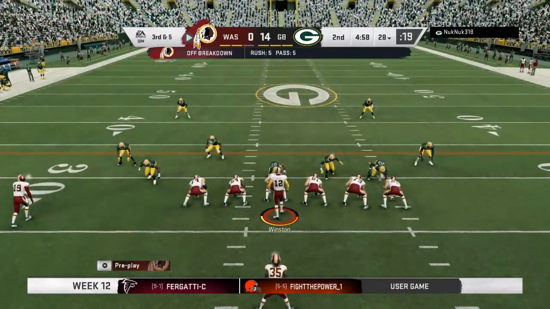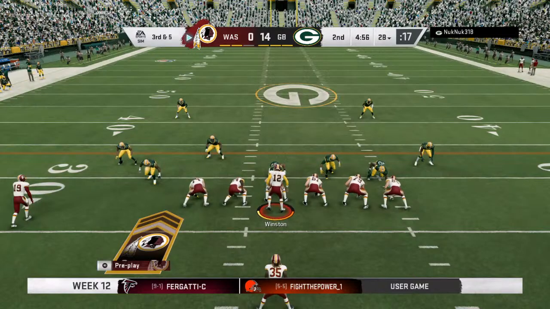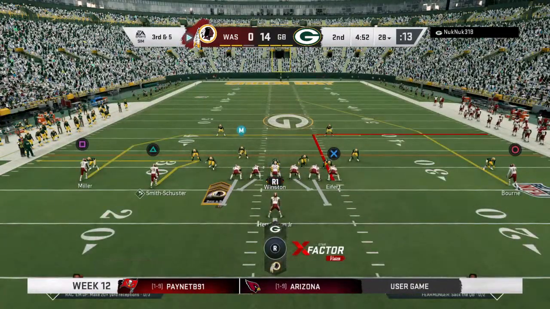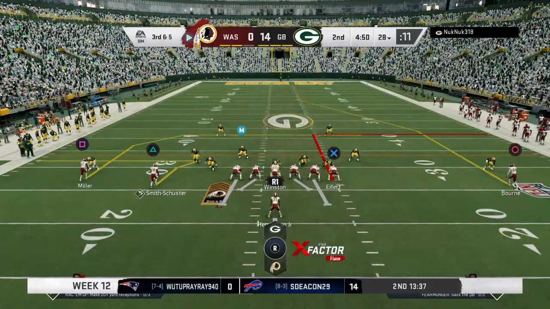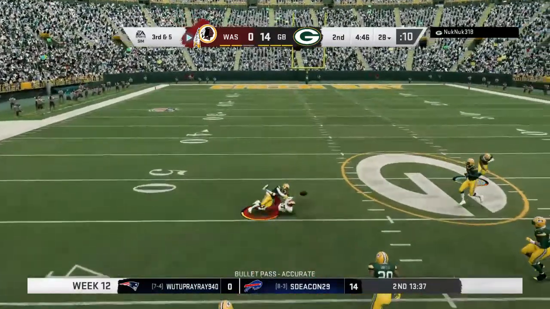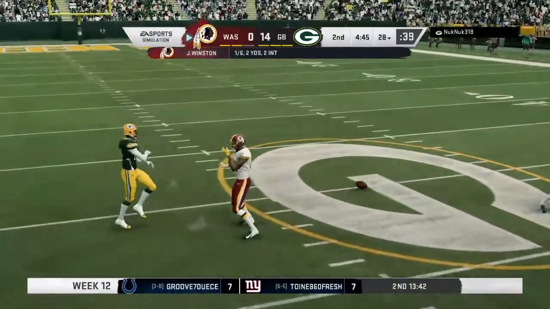And it looks like we've got a dime set here defensively. 6 DBs in the game. 55, Mike, 55. Winston. And that will be incomplete.